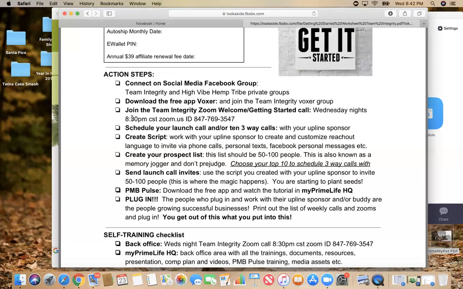I feel like that's almost like a weeding out. It's very interesting. The people who get on Voxer are the ones who are growing, because it's fast, right? This is a very fast-paced business. We work on pace and sizzle. And if you're missing out on Voxer, you're not growing.